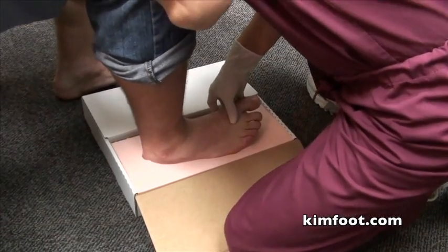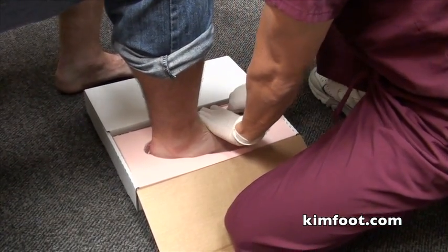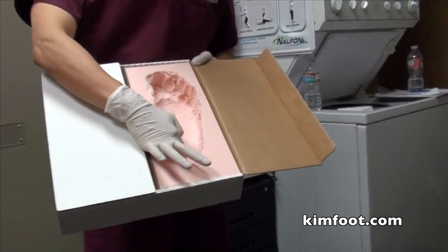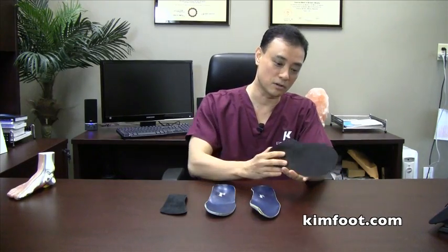The second remedy I use a lot is custom foot orthotics. This is for extreme foot types — we've talked about flat foot or high arch foot conditions. A very extreme foot type requires custom devices. There are many different ways to cast the device: we use a foam box to take a mold of your feet, or we use plaster material to capture what we call the neutral position, so that we can balance the three legs — the three points that have to be perfectly balanced for your foot to function properly. There are quite a few modifications you can make for different orthotic devices.